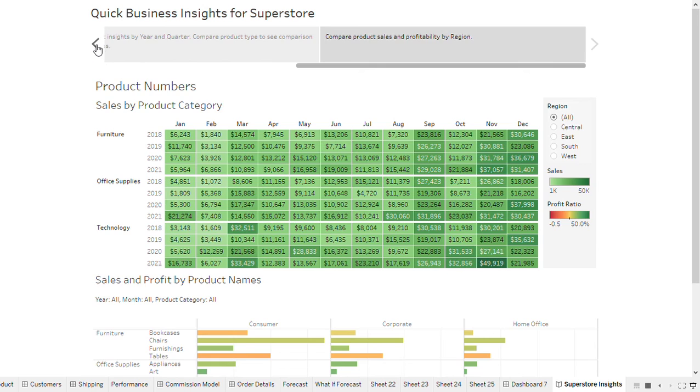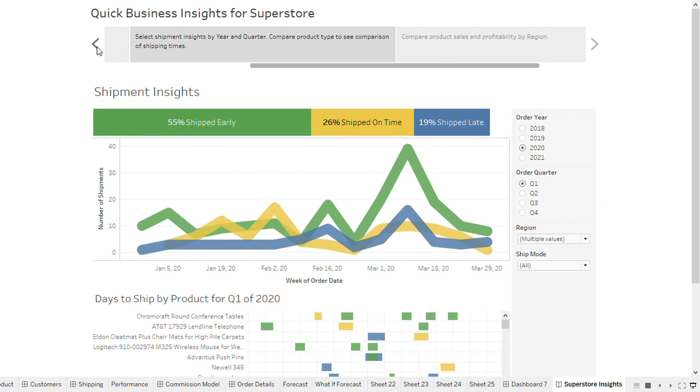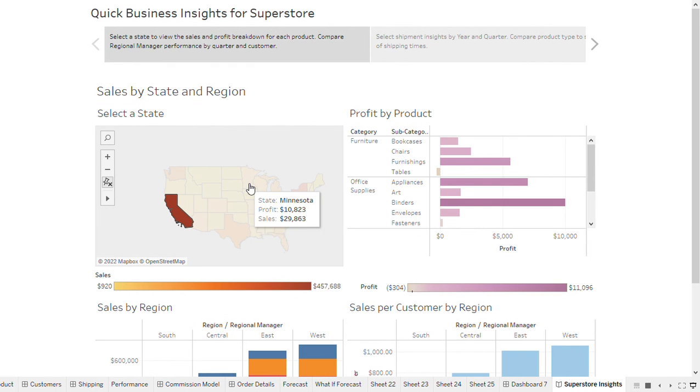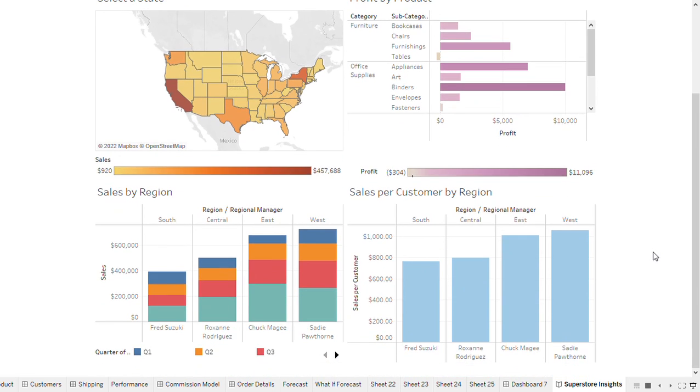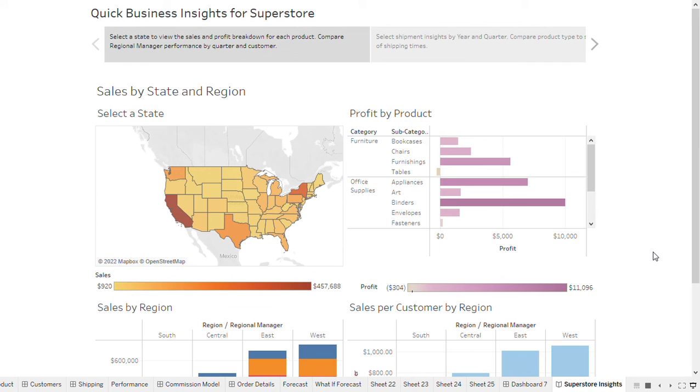Definitely enjoyed using the software, definitely enjoyed learning about all its capabilities, and I feel competent to be able to continue my learning and to be able to showcase some of these skills and projects that I'll be using in my career. So thank you, and yeah, here are my dashboards.